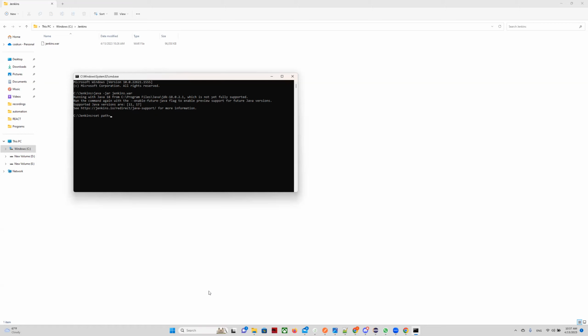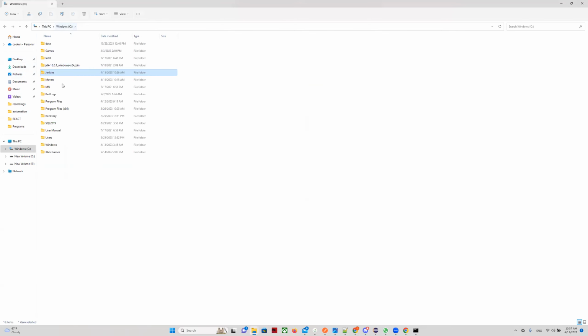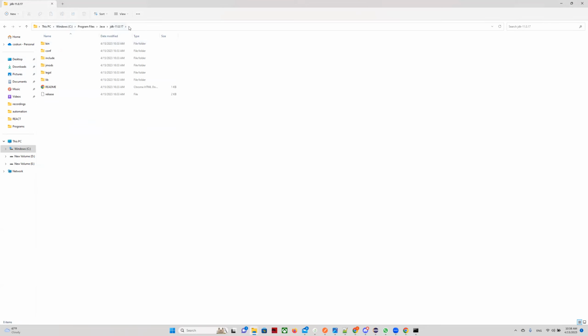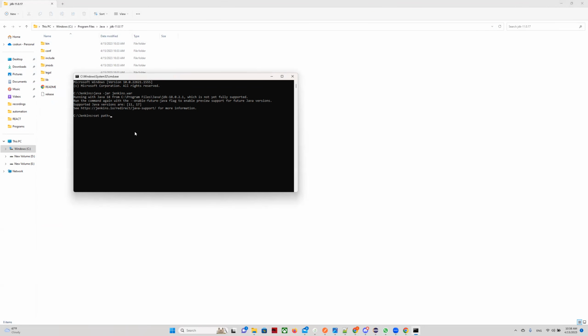Go and copy the C Program Files, Java, JDK 11 path. Give this in the command prompt. After that, you run Jenkins.war. Press enter key. Now you run java -jar.